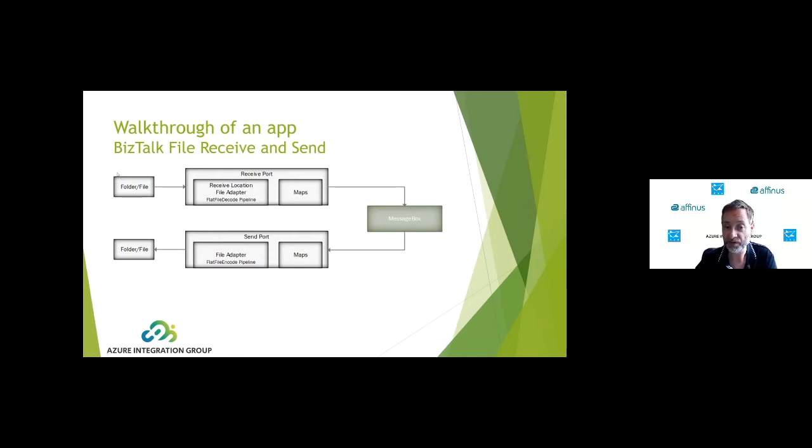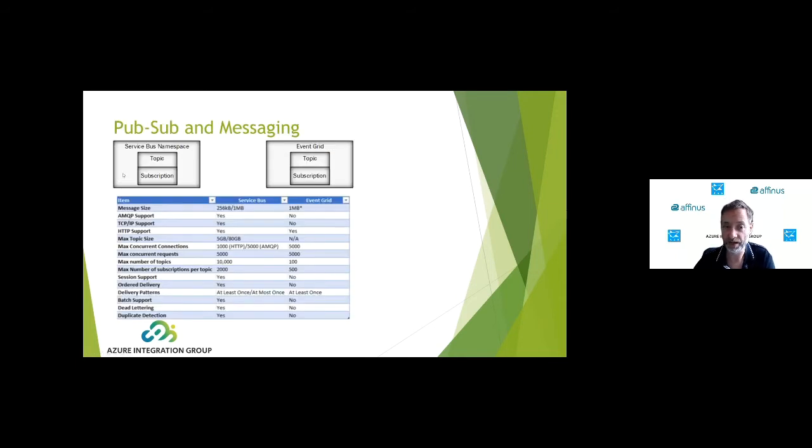When we go to Azure, though, we've got many different options for how we implement pub sub. The two that are normally used, because they're the ones we get in Azure as default, or inbuilt, services, are Service Bus and Event Grid. Both Service Bus and Event Grid support pub sub, and they do it in a similar way. Sorry, they don't do it under the covers in a similar way, but they do it in a similar way conceptually.